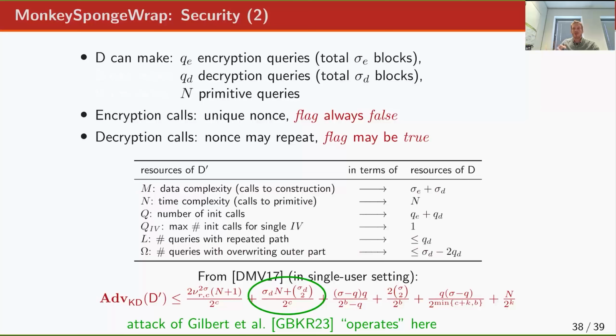At some point, there was a result of Gilbert et al. at Eurocrypt 23 even, with the attack Zodiac. But the only thing they do is basically find a matching attack against this term. Well, it's not even matching, actually, because they take sigma D and N is 2 to the 3C over 4. So if you plug in those values, it's not matching, but they do a different counting. But roughly, this is the matching attack for that bound.